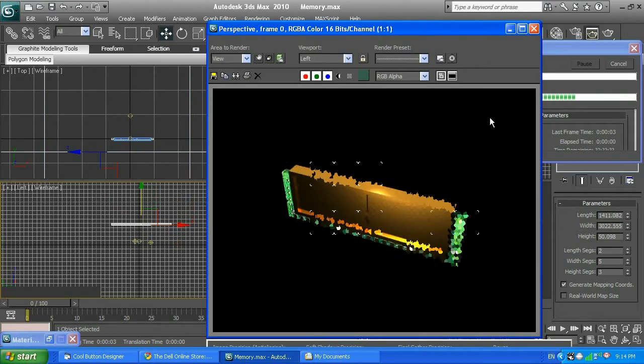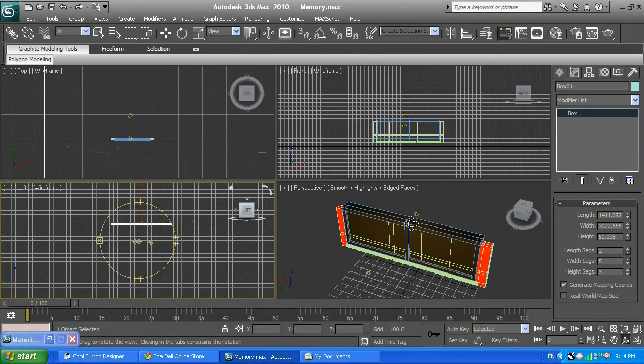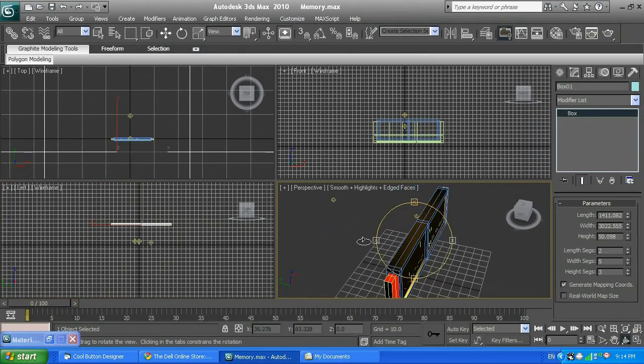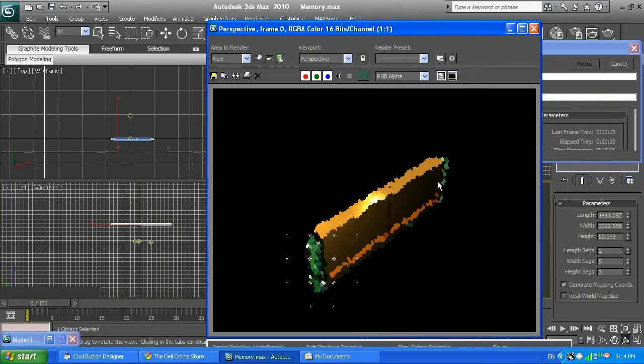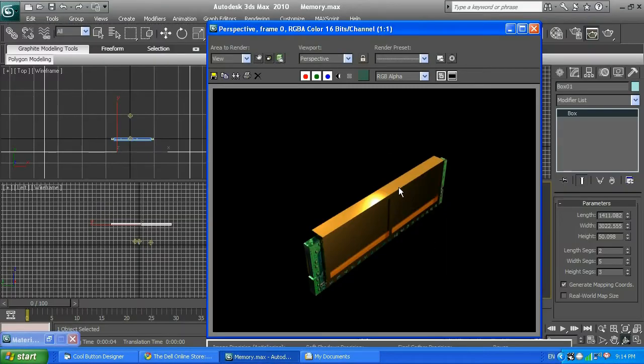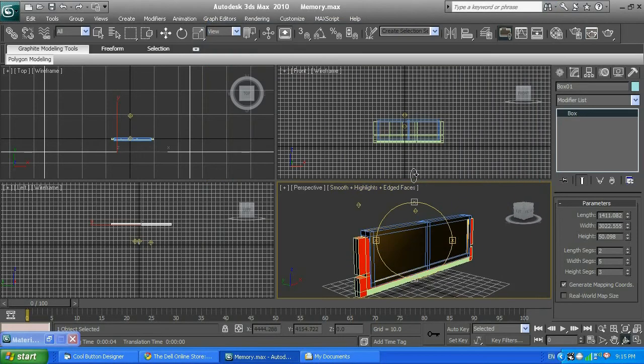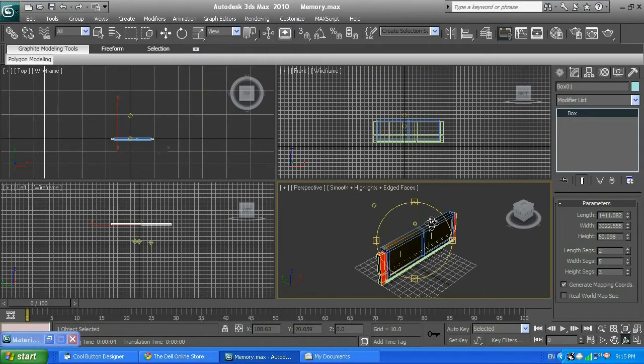Alright, and you can see I just brought the diffuser closer and brought that light nicely, and you just learned how to create that memory, and we just created our own edition, which is the OZZ that I have on my computer right now. That memory only has some clips. You can create those clips on an extra object and put it over here. That's what I'm going to do actually, real quick, to show you the other modifier real fast. Or maybe no, I'm not going to do this in this video tutorial.